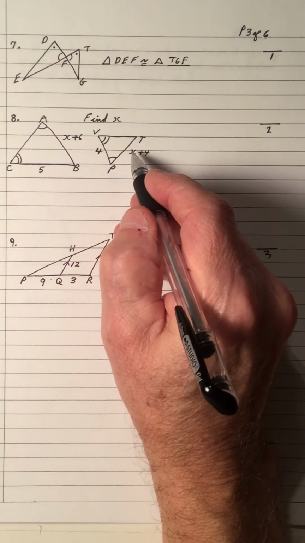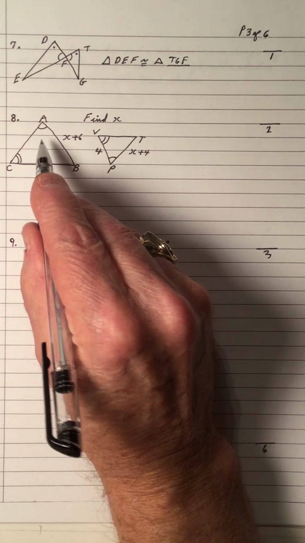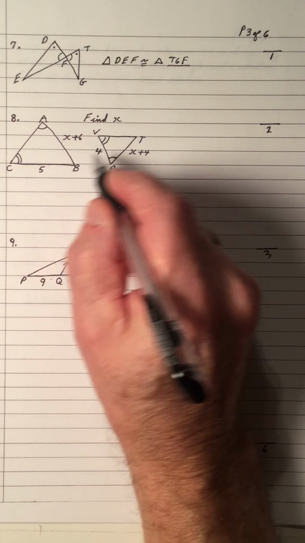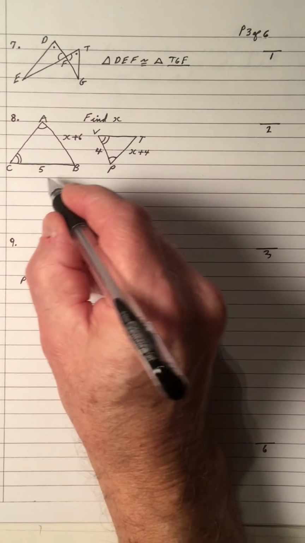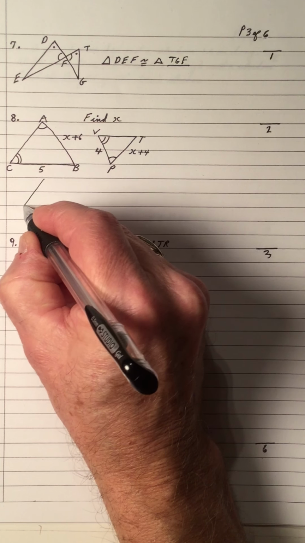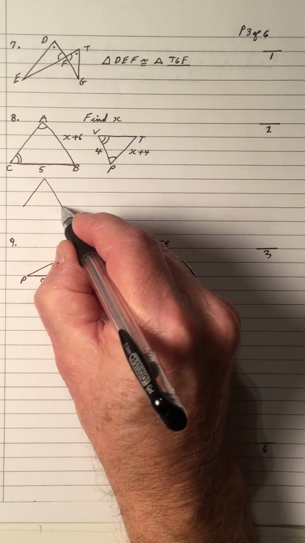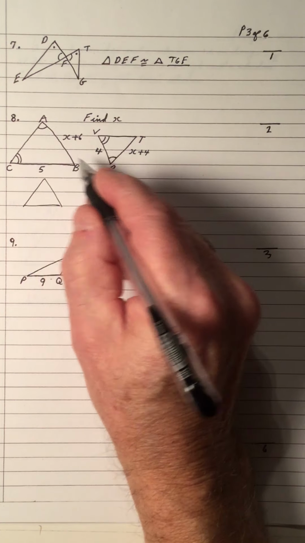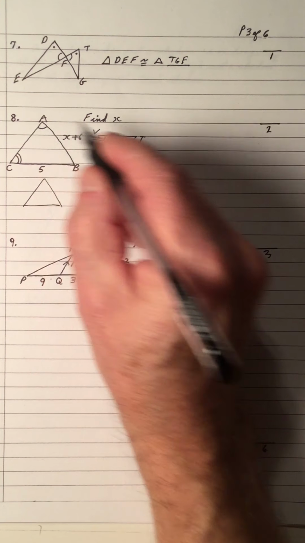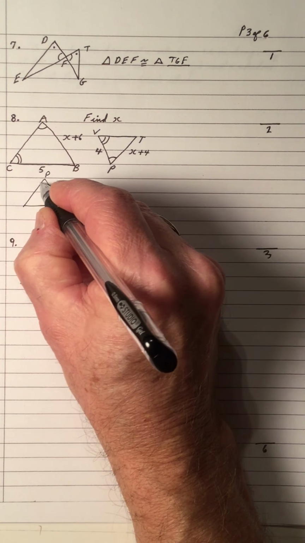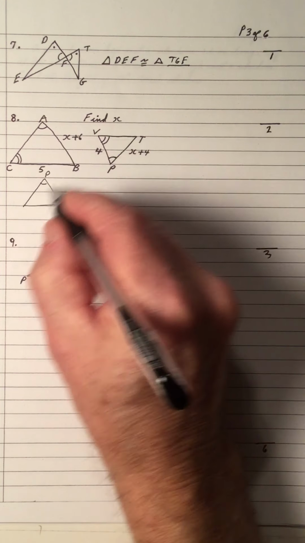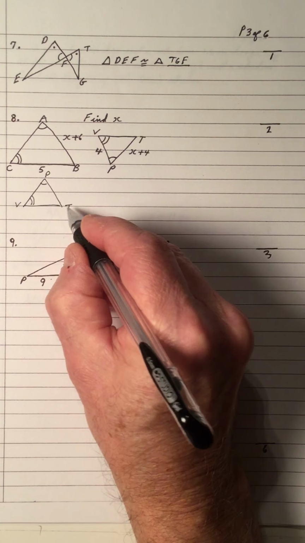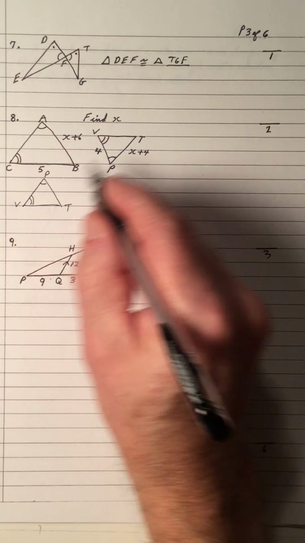Number 8, we want to find what X is. And looks like we have angle A going with P, angle C going with V. That means B goes with T. Well, what I'm going to do, instead of again writing down the proportions, which I can, I'm going to draw this triangle. Take this triangle and draw it down here. And as the proportion, so A got one stroke, A goes with P. C got 2 strokes, so 2 strokes is the V. And what's left over is the T.